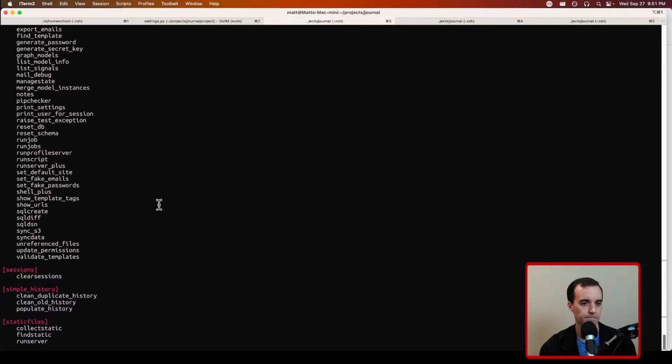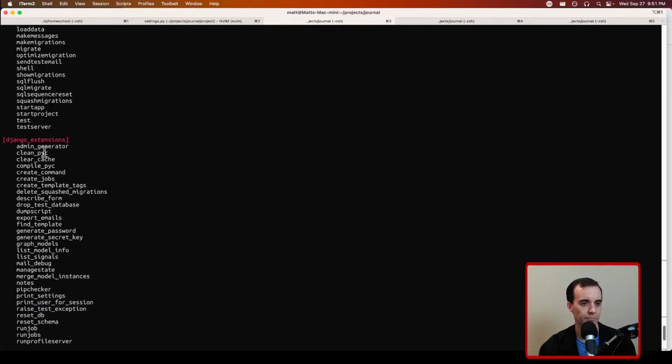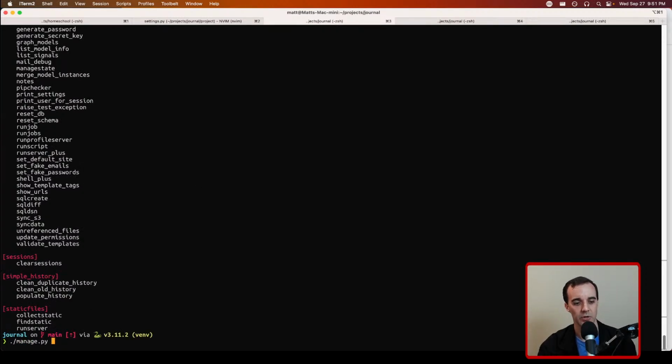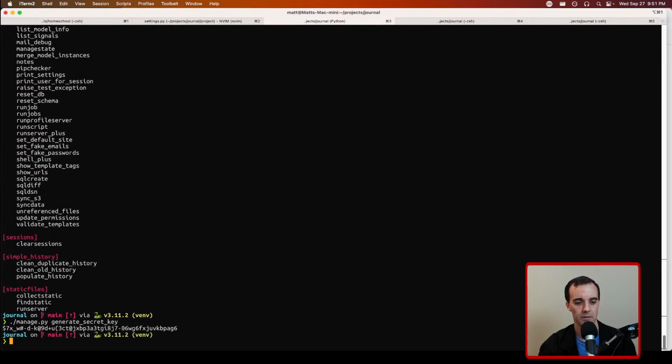Let's see if they make that easy. Awesome, there it is: generate_secret_key. Let's try it. There's a secret key. So I'm going to turn my secret screen off again and run that command again.